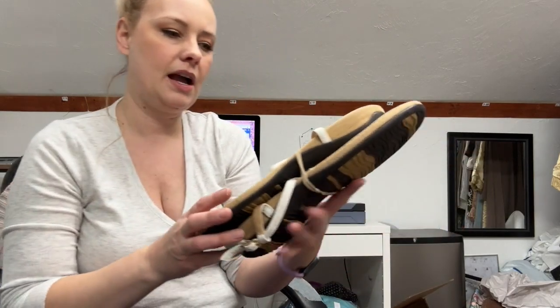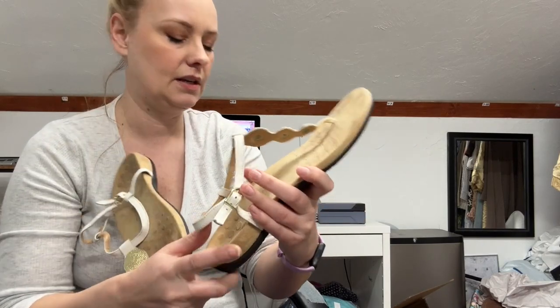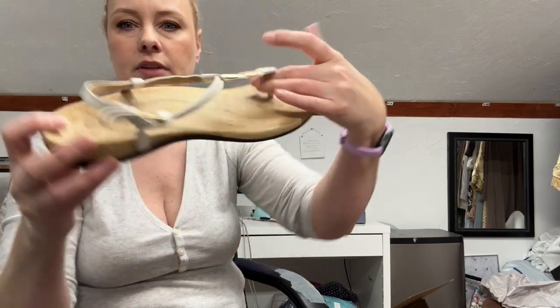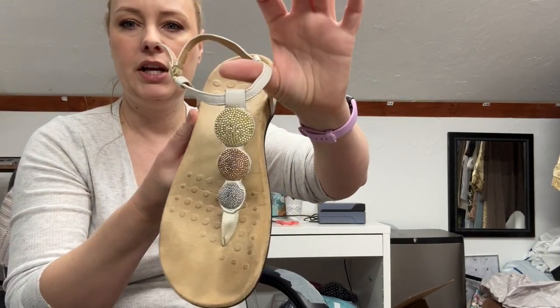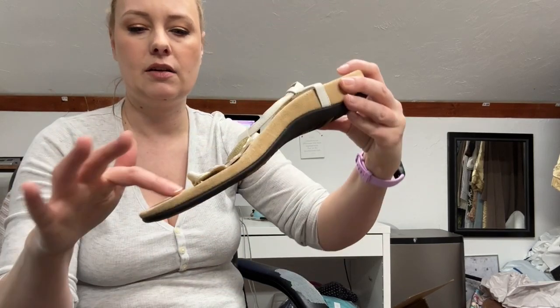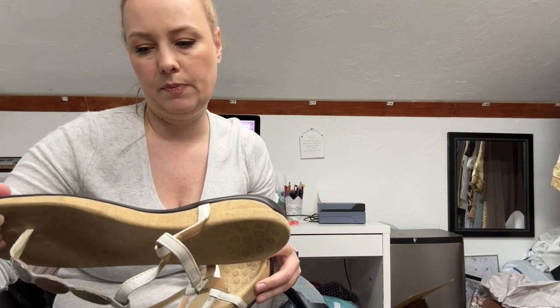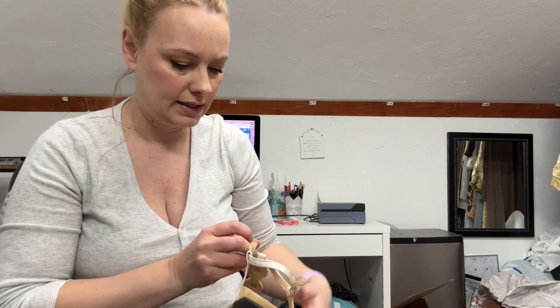All right, next we have a pair of Vionics. All of them are rubber banded together though, which I do appreciate because it helps keep things from getting damaged. Just like a slip-on Vionic sandal. Those look to be in pretty good condition. They do have some wear and some discoloration in the toe bed, but that should still be very sellable condition. Trying to see a size on these.